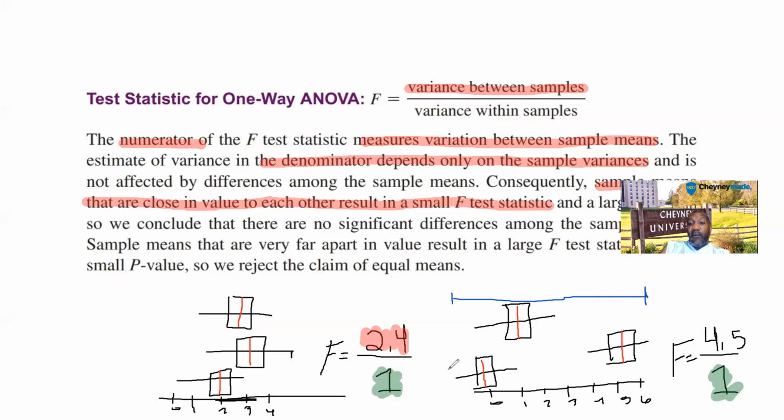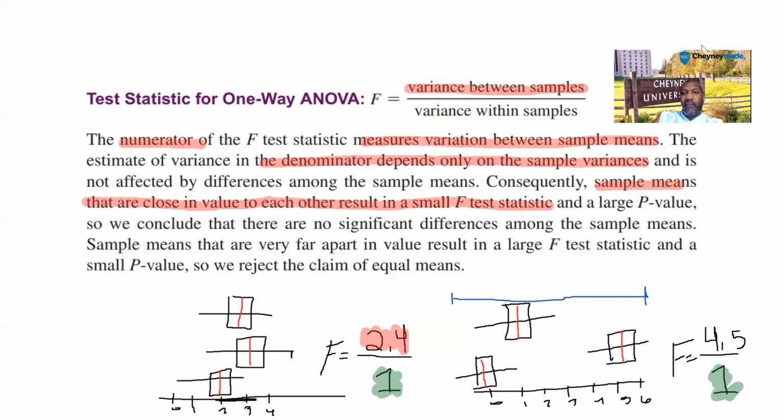4.5, right? Now, before, we're just going to ignore the new denominator because we're just saying that those things are kind of just held constant with this example, right? When you divide 2.4 by 1, you get a value of 2.4. That's kind of a small F value. Now, these differences over here are greater, right? So as a result, the F value is greater, and the numerator is greater. So we'll take a 4.5 here divided by the same thing that's happening within that. So as you can see, since these means over here have a greater difference from each other, we have a greater F value. And that's exactly what this sentence is saying.